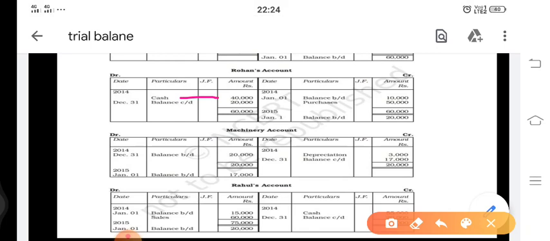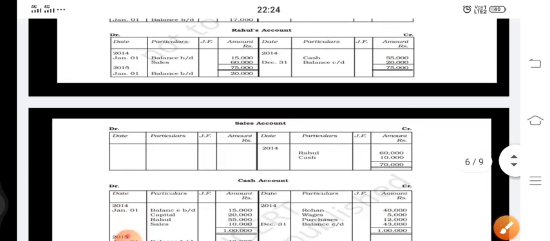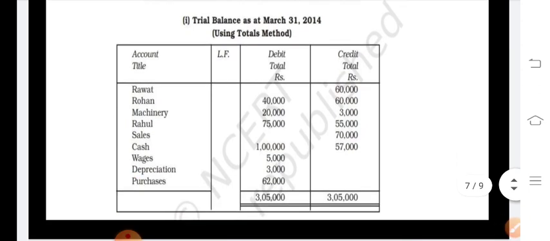So once we paid rupees 40,000 to Rohan, leave this balance carried down as it is. I told you when we are solving the question in the first method, we will not consider the balance. So if I consider only totals, the credit side total is 60,000 and the debit side total is 40,000. So let's see how we'll present it in the trial balance. We'll present 40,000 debit and 60,000 credit.